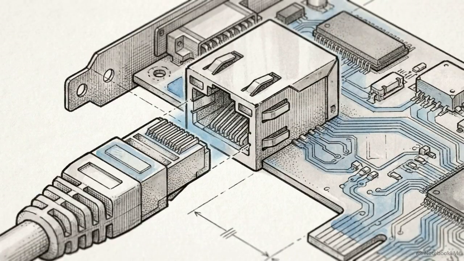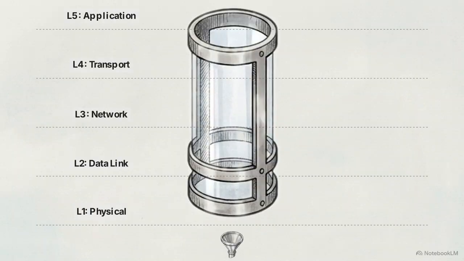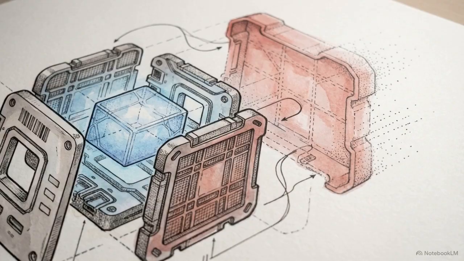Eventually, the signals arrive at the destination host's network interface controller. This triggers the decapsulation pipeline. The physical layer receives the raw bits and reassembles them back into a frame. At the data link layer, the system verifies the MAC address and runs the error check. The frame header and trailer are then stripped away.